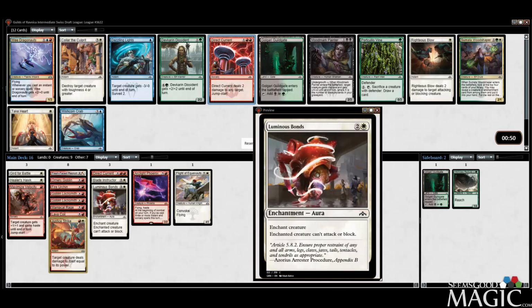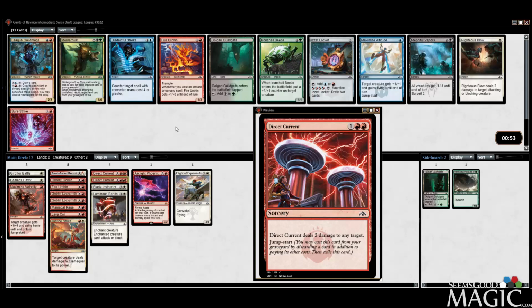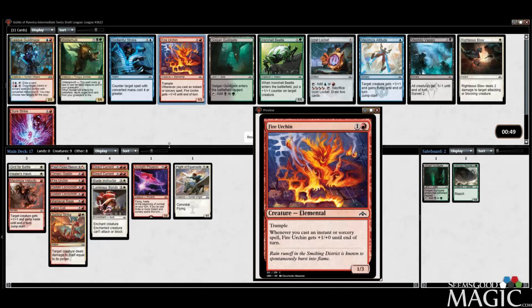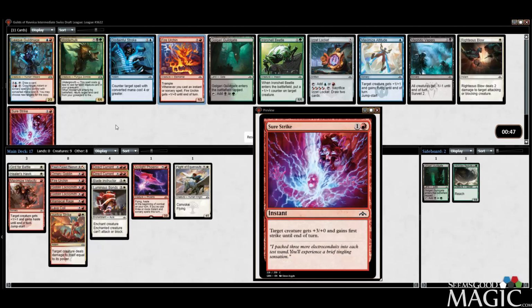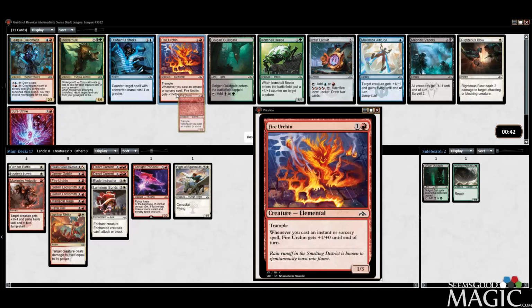If I could go back, I would swap the Luminous Bond for the Bodyguard now, because we're just getting all of these awesome removal. Fire Urchin, which I think we just take because we want to up our creature count. There's another Sure Strike in here, a Righteous Blow again, but we'll take the Urchin.